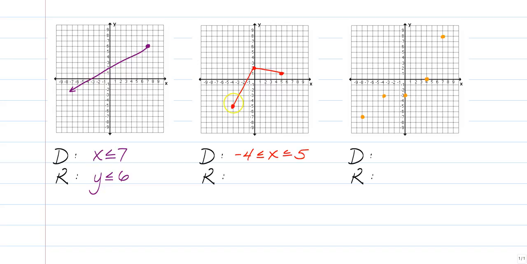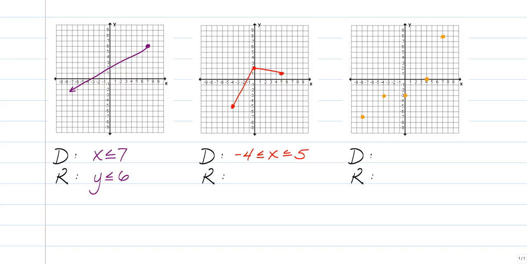Okay, so -4, -3, -2, -1. But you also don't list -4, -3, -2. You don't want to list them all because -3.5 is also one of them. 1.5 is, 2.9 is. So you have all sorts of different values in between -4 and 5. So that's why we write it like this. This says -4 is the minimum, 5 is the maximum, and all x values in between.